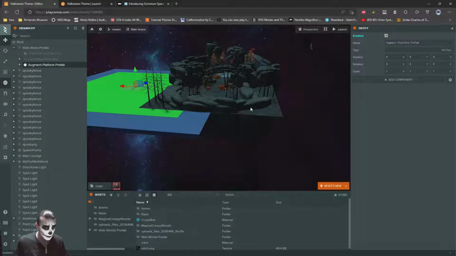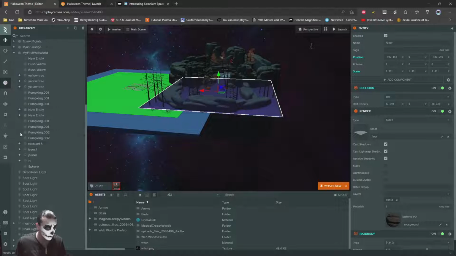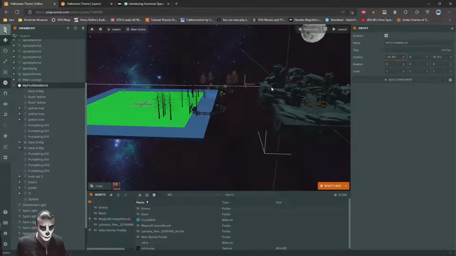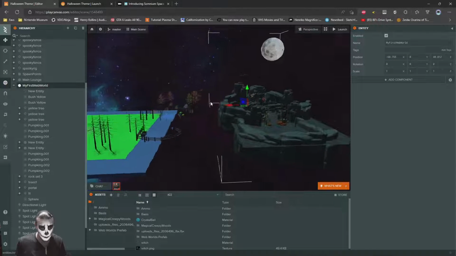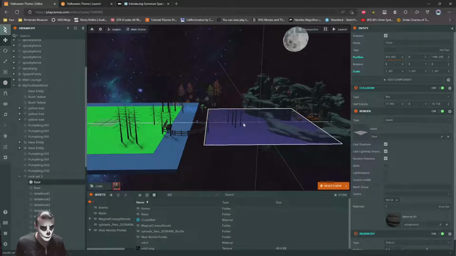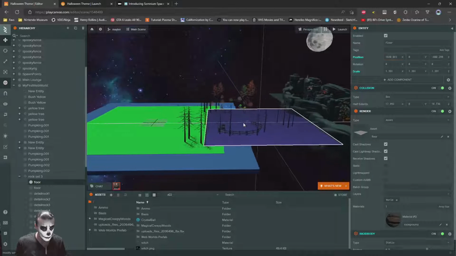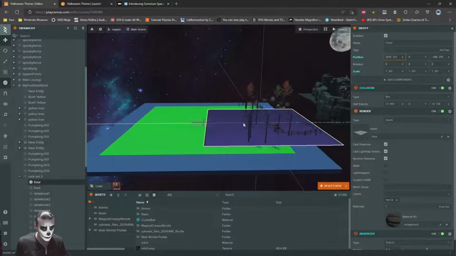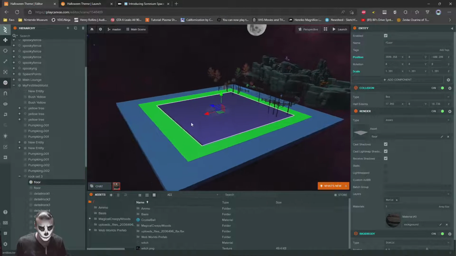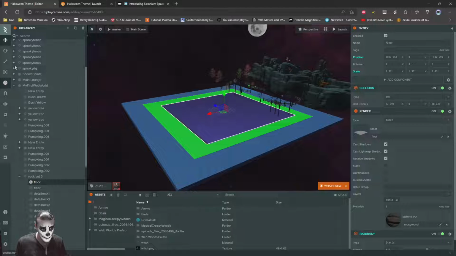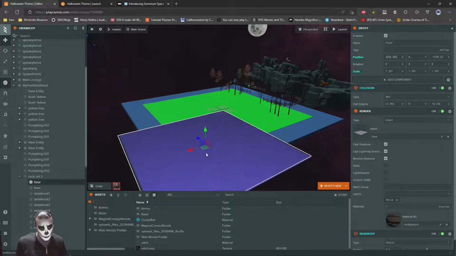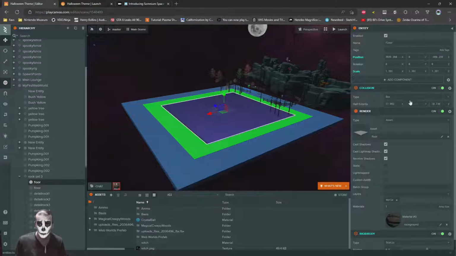So let's do it. What is all this stuff housed under my first web world? I'm just going to move all this stuff over. That's okay. I'm going to need some of these things. Actually going to need a few of these things. So I should probably just make one big one.